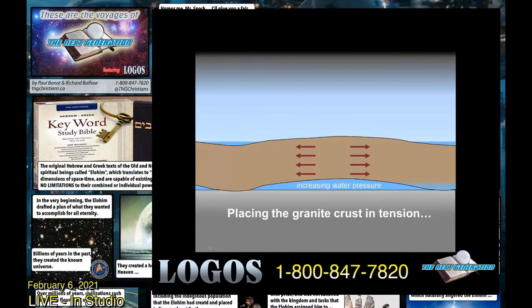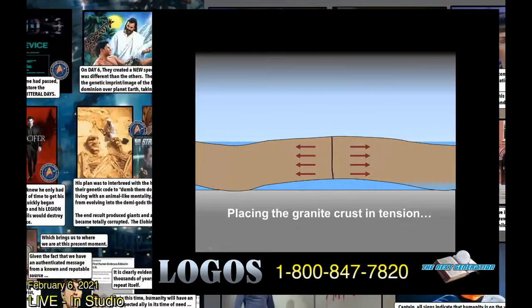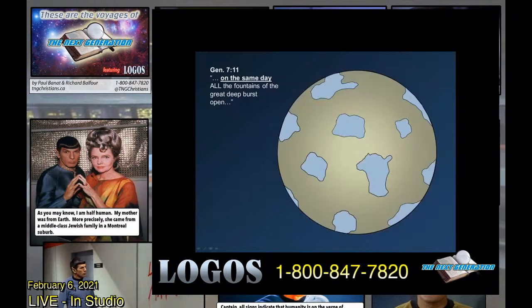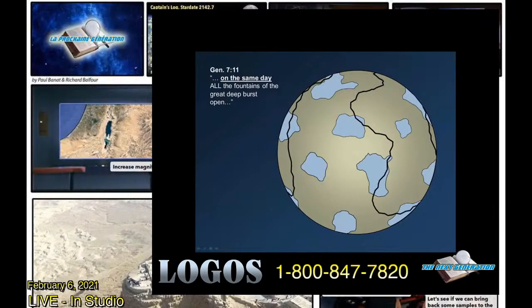While granite has rather good compression strength at 23,000 psi, it is very weak in tension, only around 600 psi. Eventually it failed and a crack developed at the surface and in seconds raced completely through the 60-mile thickness to the pressing waters below. This crack raced across the crust, circling the globe twice in about 2 hours, covering around 46,000 miles. The record in Genesis 7:11 can be taken literally when it states that all the fountains of the great deep burst on the same day. A tension crack in granite will travel at nearly 3 miles per second. In this case, the crack propagated at this speed in 2 directions.